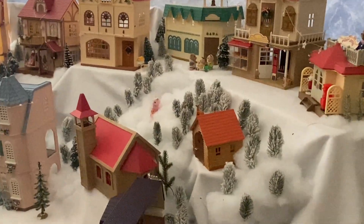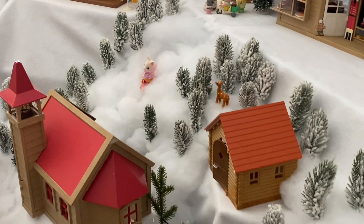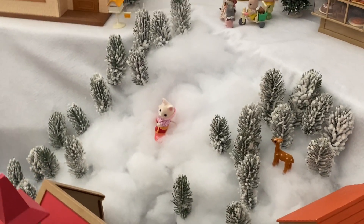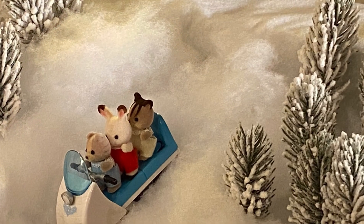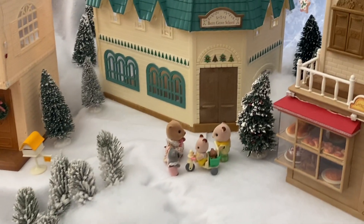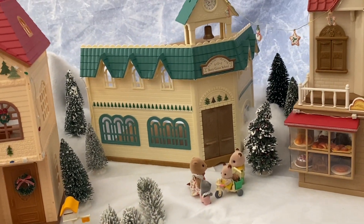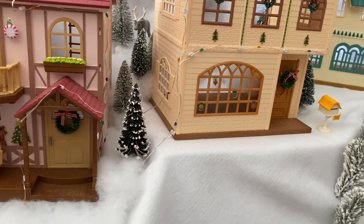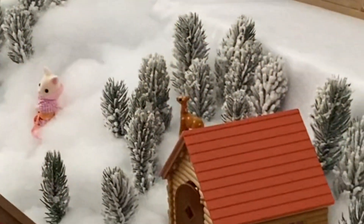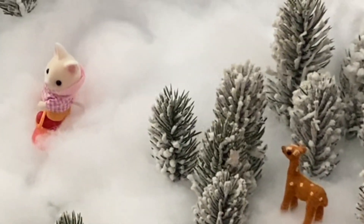Here's a look from the other side. These evergreens on either side of the hill where the critter is snowboarding I created by cutting off individual stems from one of those long garlands you see hanging in the craft aisles — this was from Christmas a couple of years ago and each stem looked like an individual evergreen. I have mixed in there a lot of trees accumulated from the dollar store and a few from other craft stores or the Lemax collection. Trees for miniature setups tend to be quite expensive so I try to find thrifty ways to get them, and this garland idea turned out really well — plus I got the whole garland for 70% off at end of season.